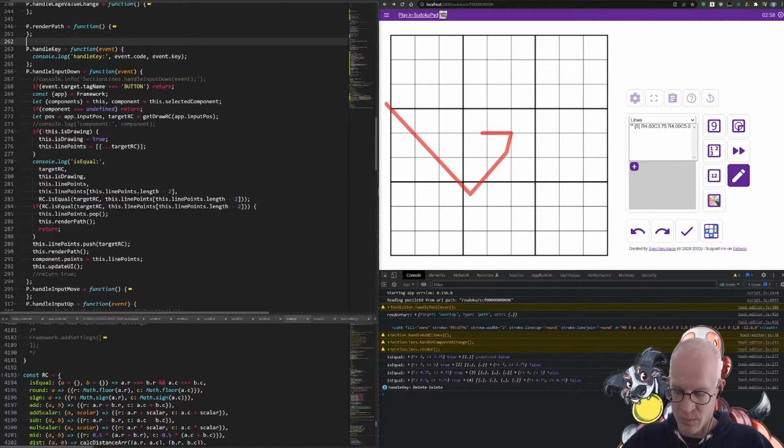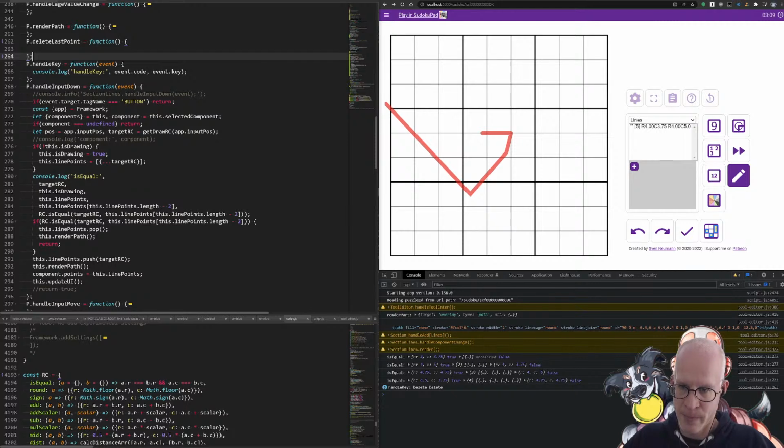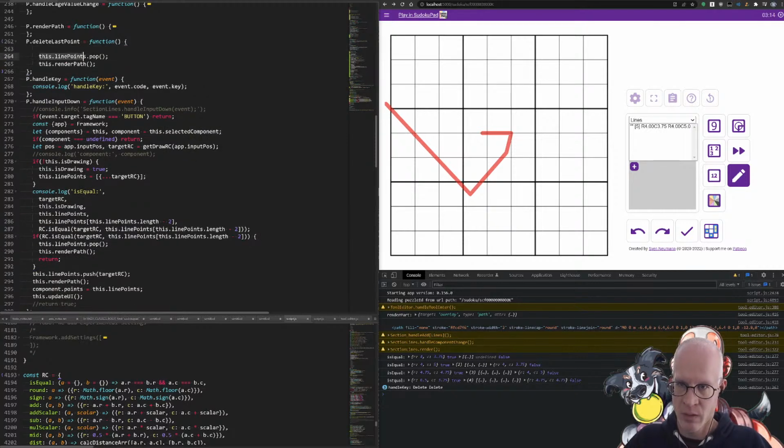And then maybe we'll do something like p dot delete last point, if the starting point dot length is greater than 1. I don't actually know how it'll work if there's 0 points. I hope that won't screw up.